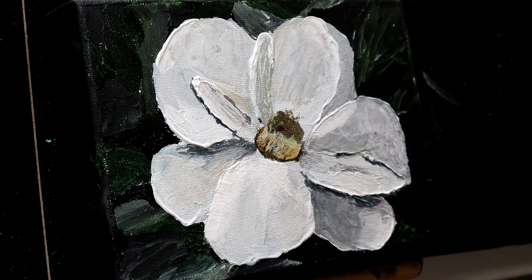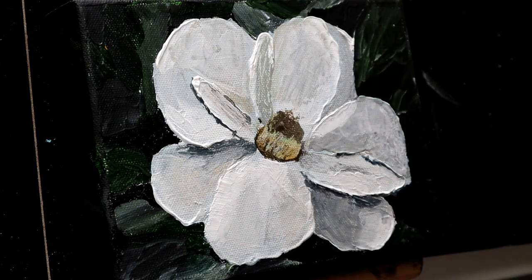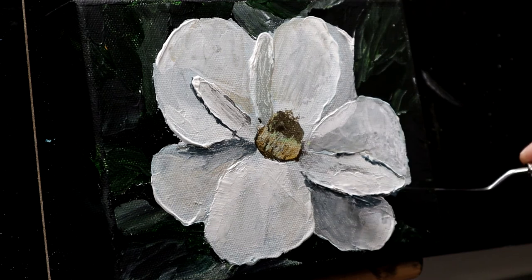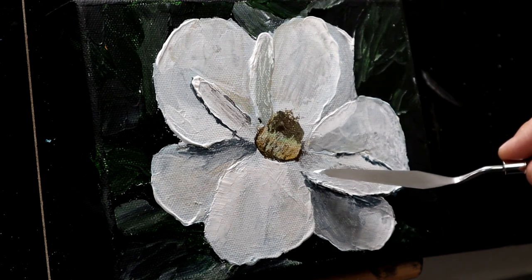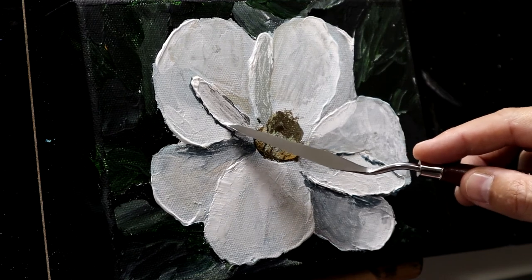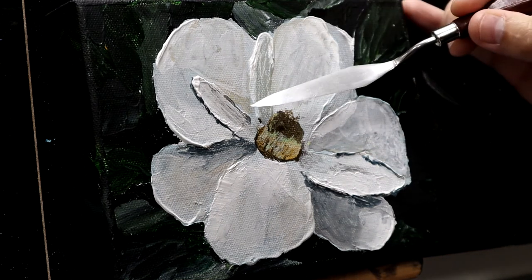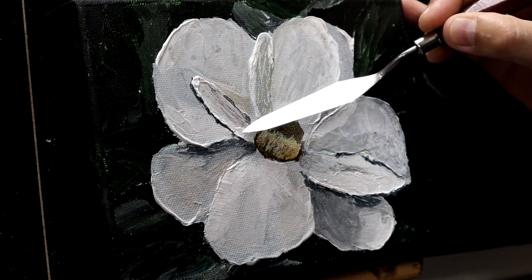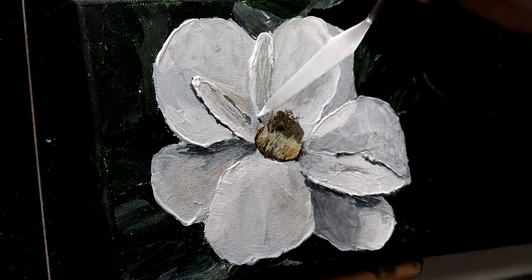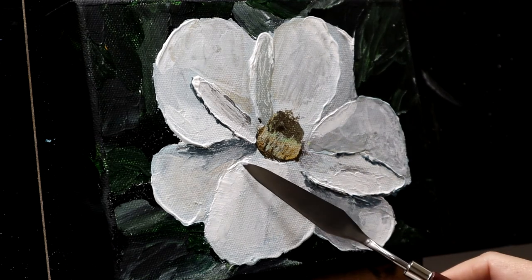Same thing on this edge. Maybe a hint of highlight on this top corner where this back petal here is just curling along its edge a little bit. And maybe a touch of bright white highlight along the top edge of that curl of paint in there, and this curl of paint over here. And just wherever you want to throw in some little bright white highlights. You can kind of get carried away with this, I guess, but at some point you just have to stop and say, okay, that's enough. I just keep seeing little edges that I want to clean up and touch up though.